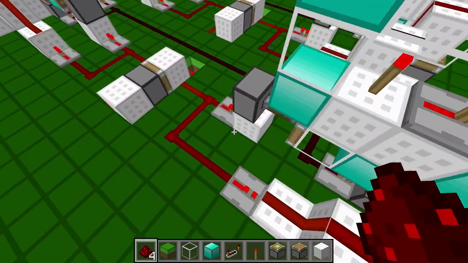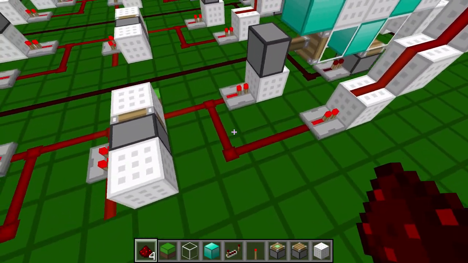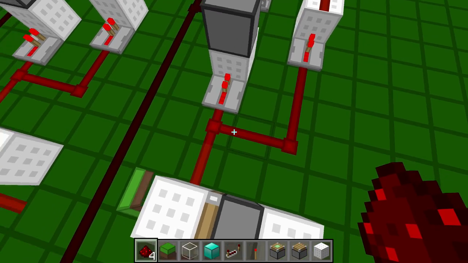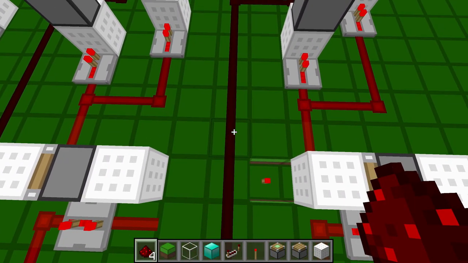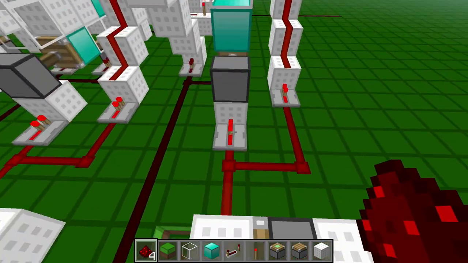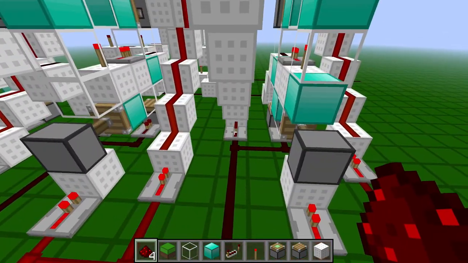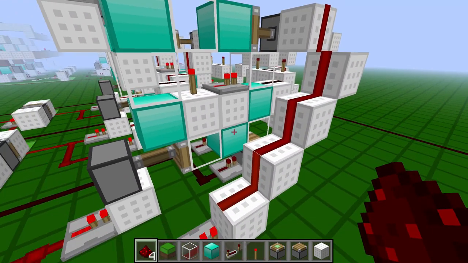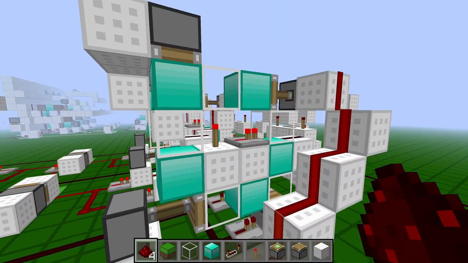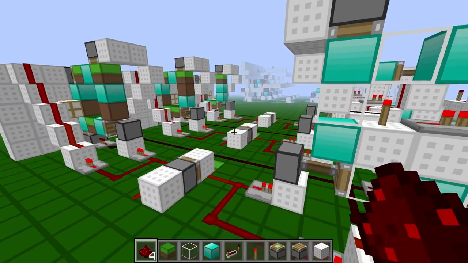One thing to be wary of: if you put a repeater over here, put a repeater right here. Make sure you put a repeater over here, because if you don't, it adds a tick delay onto this, and there won't be a tick delay on this, and so it won't work. Two of them will push while the rest of them just sit there and look stupid.